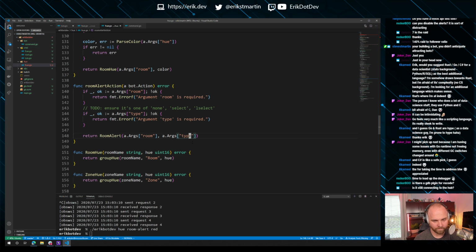That's our problem, folks. So we're not noticing it because the lights are already red from the last time. We never changed them back to another color. So if we did like a darkbot dev hue room hue and we changed it to, I don't know, 30,000, that should give us like a nice green color. Can we see this? We need a good place for that.